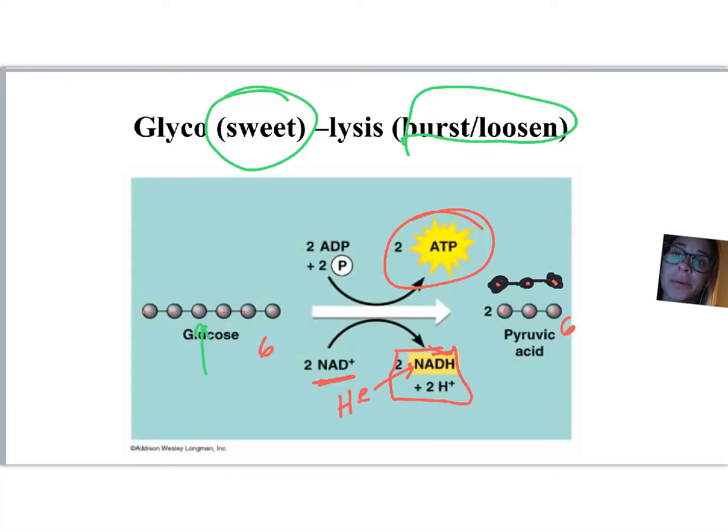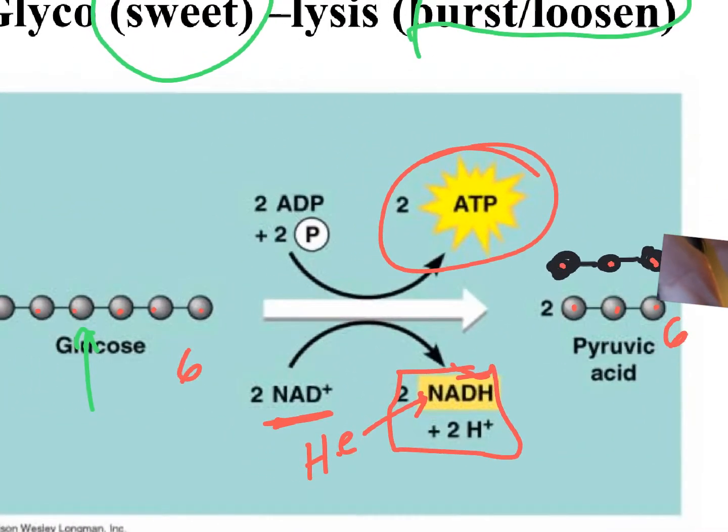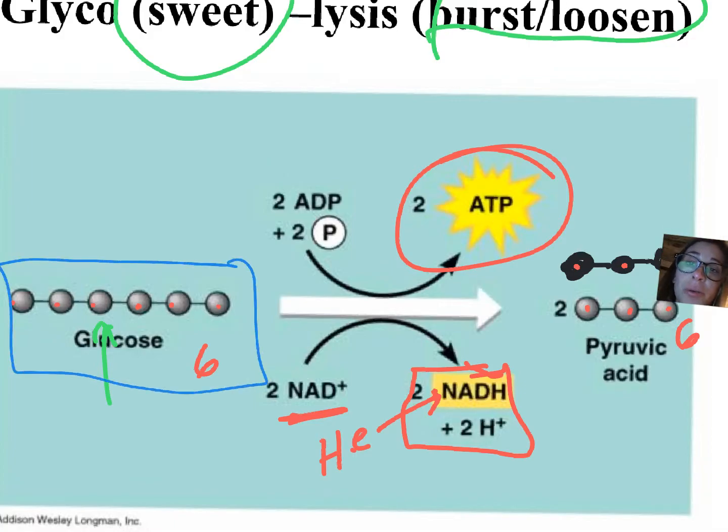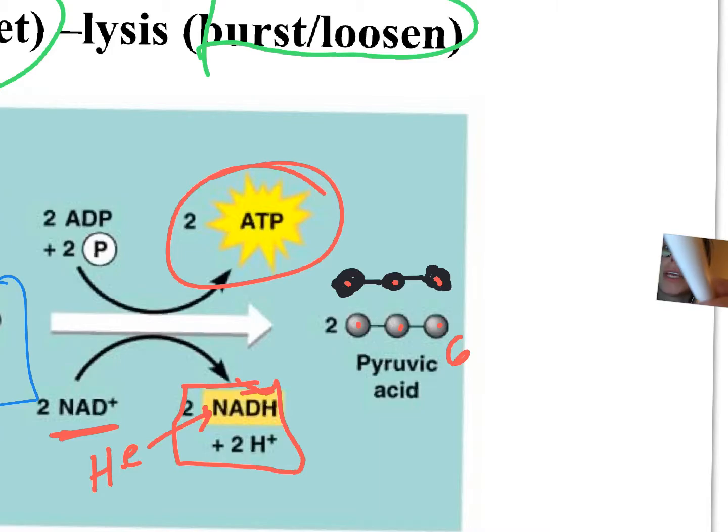Okay, and the last thing I want to really introduce you to, at least in glycolysis, is the pyruvic acid. All right, so, make it bigger. There we go. We have glucose, a 6-carbon molecule, and when we split it in half, it's no longer glucose. Not at all. We've undergone a change, okay? And so that change has given us pyruvic acid.